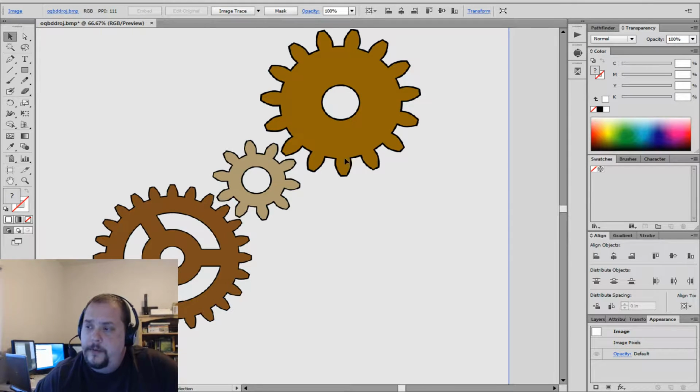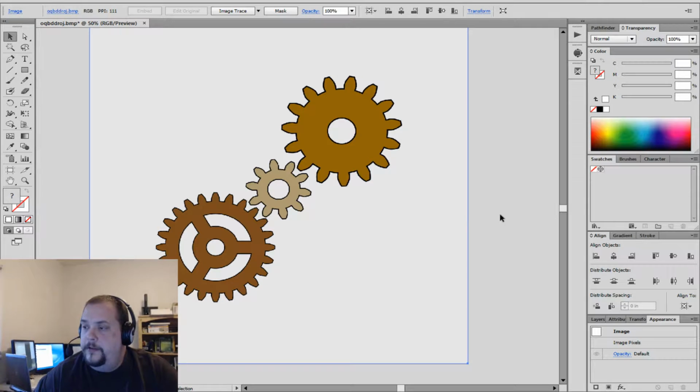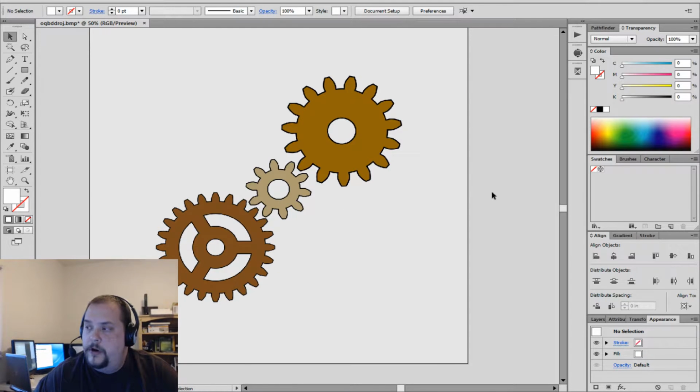This one here, as you can see, we've got 3 different tones of brown. We have like a basketball orange, a rust, and maybe an oak tan, and then we have a black outline, a stroke going around these sprockets. So in total we've got 4 colors here.